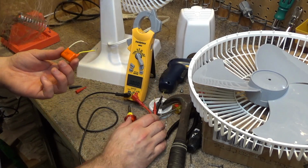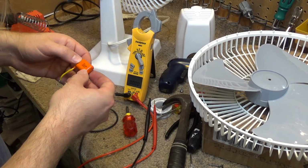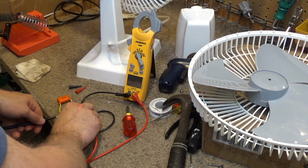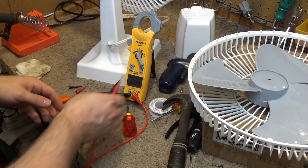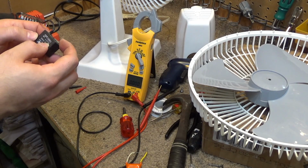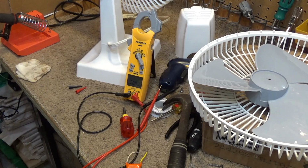0.16, and this should be 2. So we have a winner. This capacitor is shot. 1.17. Alright, so that's why this isn't working. The capacitor is not any good. I have another capacitor over here. This one is a 4. That's not going to work. Okay, well, I'm going to have to order a capacitor. Get a new 2 microfarad capacitor, and then we'll do a part 2 on this video.